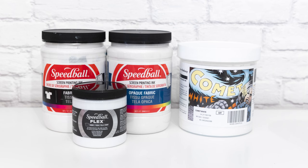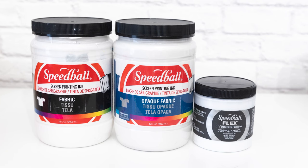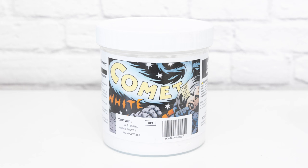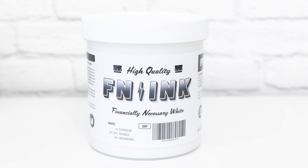I must start by saying I'm a fan of water-based ink. I love the ease of cleanup since I'm screen printing here in my home. Plus these inks come in smaller jars which are perfect for beginners wanting to try it out before investing in a large amount of ink. My two favorite brands for water-based ink are Speedball and Green Galaxy. Speedball has three different types of white inks: the original fabric ink, the opaque pearl, and their newest line of flex ink. I also use Green Galaxy's Comet White. I'm also going to add in a white Plastisol ink so you can see how it compares. Just remember Plastisol ink requires a different cleanup process — you don't want to wash this down your sink.